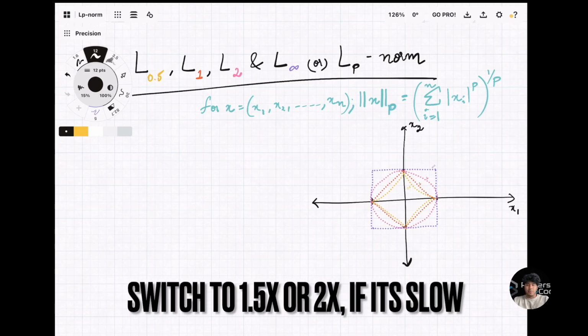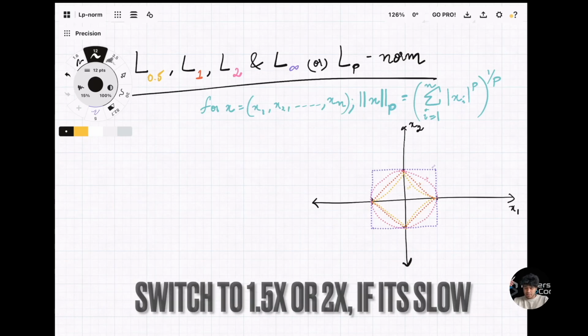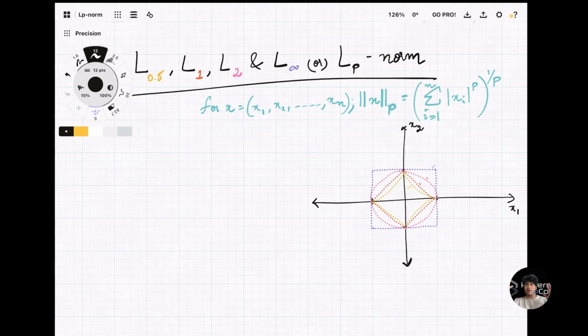Right. So in this video, we'll look at regularization, and we'll look at it from a mathematical point of view, and not just the usual way of people talking about just adding something to the loss function, a sum of weights, and all that. Let's look at it from a mathematical point of view.